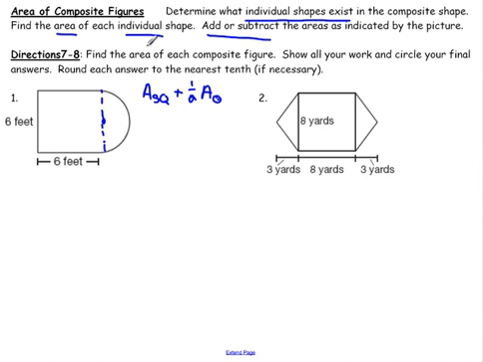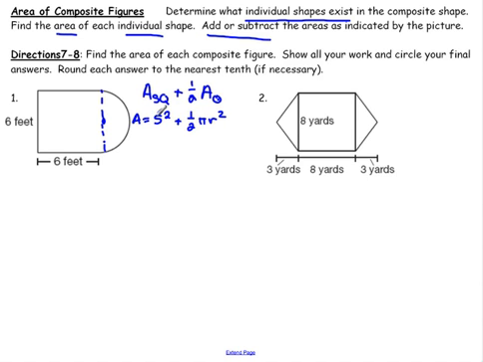So first I come up with the game plan. I think just like in sports, it's always a good idea to have some sort of game plan before you just jump out there and try your luck at things. Next, I'm going to substitute in my area formulas. So I'll just write down the formulas. Area for a square is s squared. Then I'll say plus 1/2 pi r squared, because that's what we have for a circle.